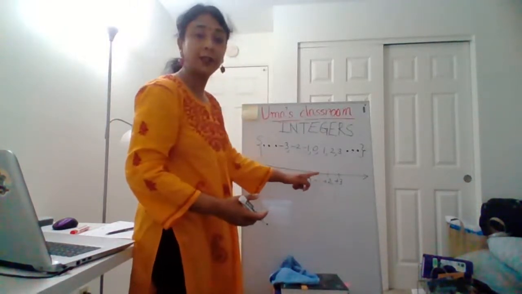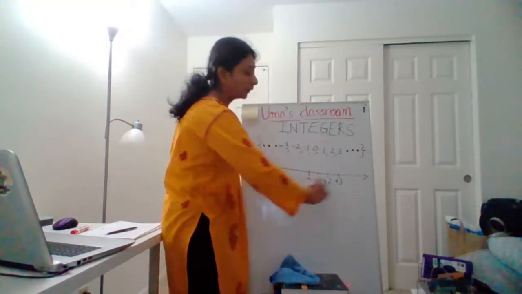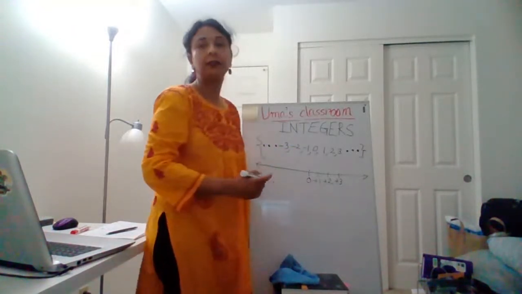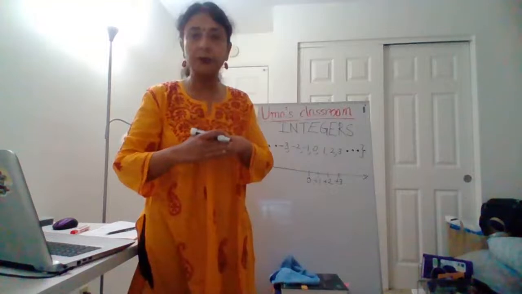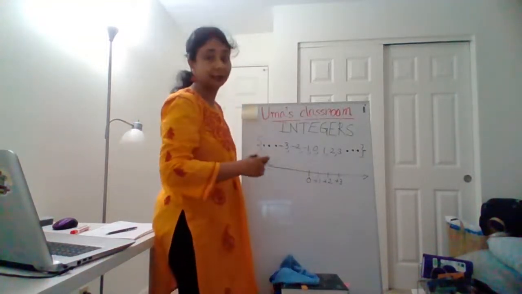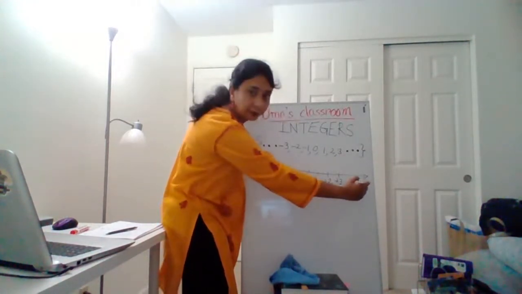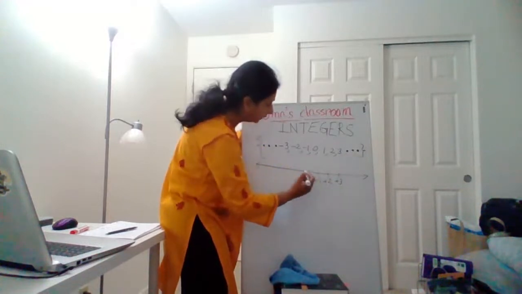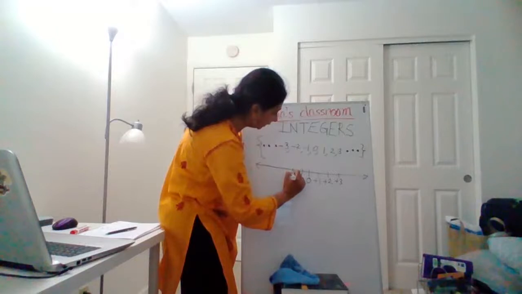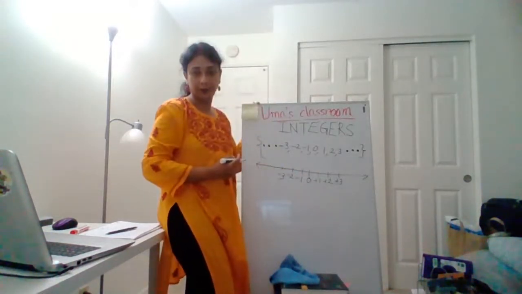And I'm extremely sorry, I can clearly see that this line is not a straight line. As I'm drawing from here, it happens over there. That's the reason it's happening. And when you are drawing on your pen and paper, make sure you are using a ruler. Then you will get a good straight line. And so this right hand side is the positive values, and this is the negative values, negative integers, -1, -2, -3, and so on.